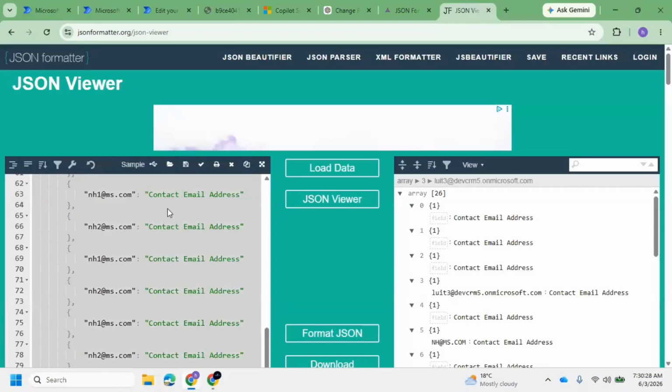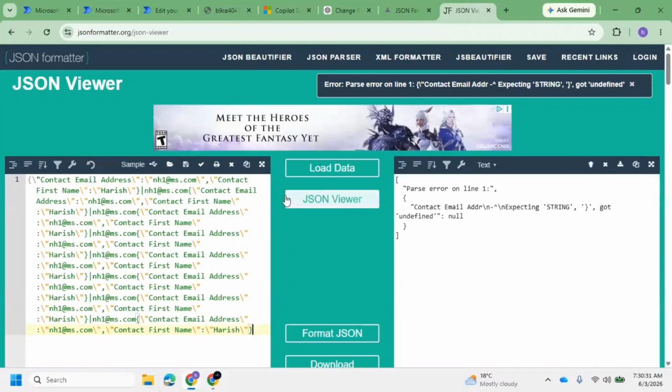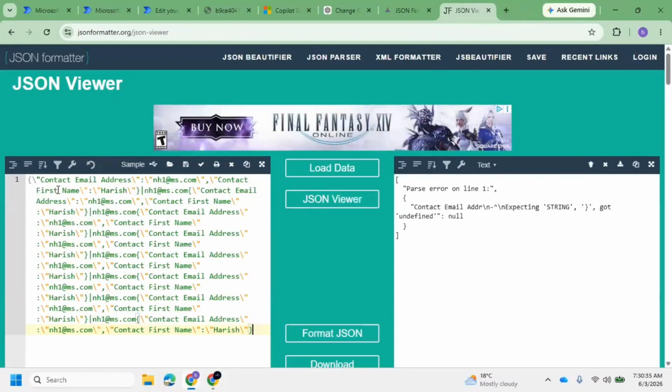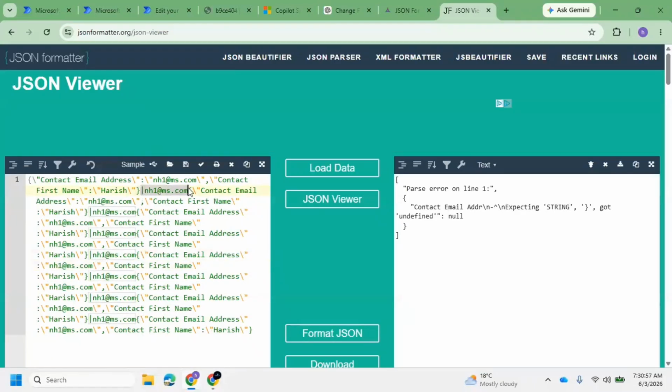Is this valid JSON? Now if you see contact email address, we are giving the text here. See this one. For whatever value you have, it is appending, right? Do you see what happened?